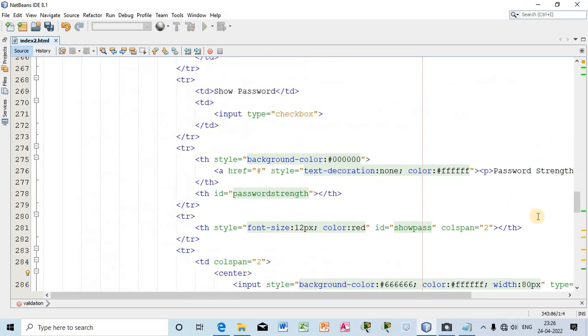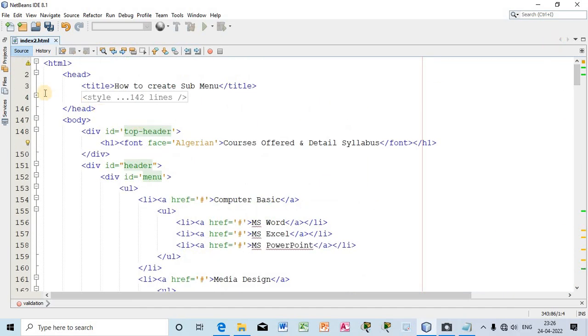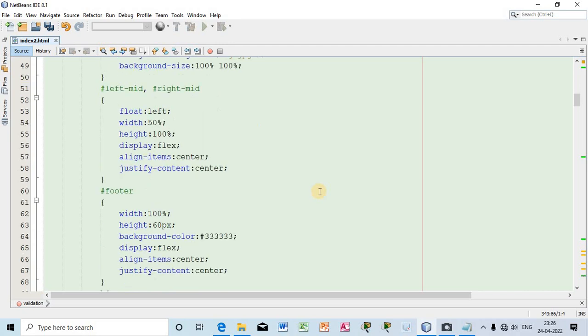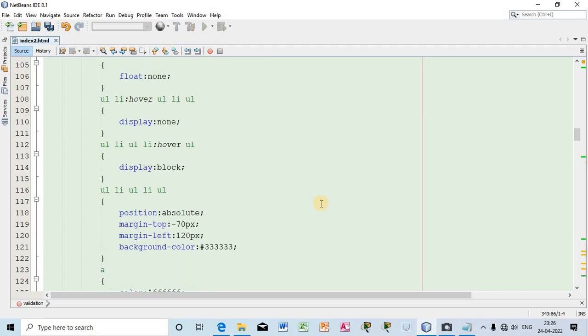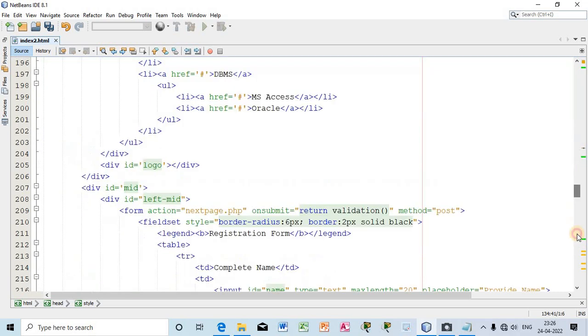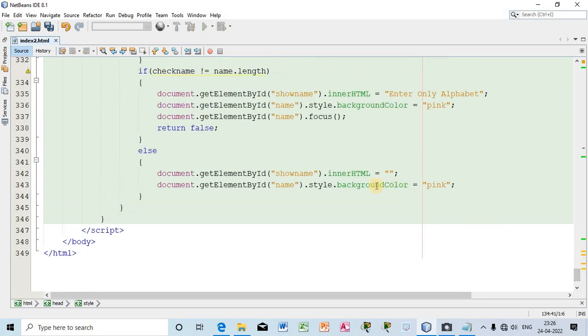So I will just give the default color. The default color of the input which I have given, that color I will put over there. You can see the default color of input, this color I will apply over there, right? Fine.